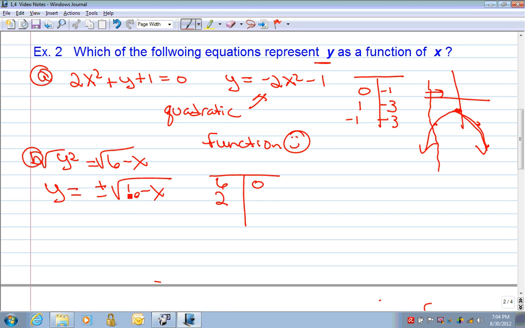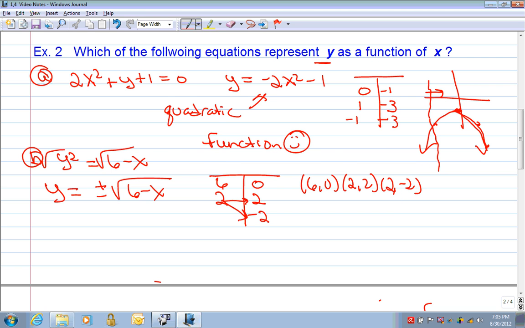But it would be plus 2, or positive 2, and it would also be negative 2. And actually I could map that. We talked about that earlier. Let's erase this 2, and let's go back to our pen. That would mean you could have (2, 2), or you could have (2, negative 2). Therefore, your ordered pair would be (6, 0). These are just some of the ordered pairs: (2, 2) and (2, negative 2).